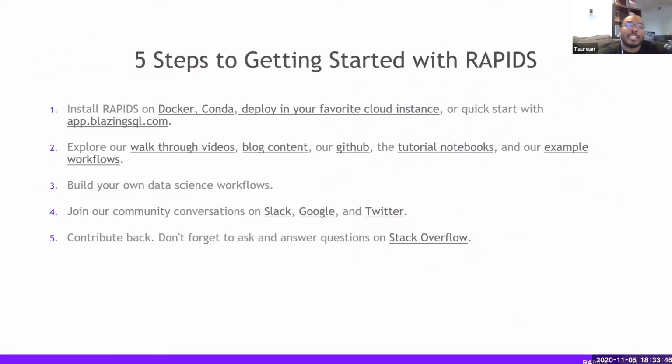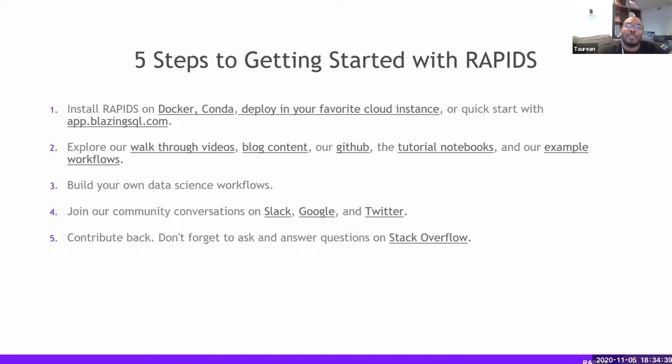So if you are interested, you can start with these 5 easy steps, which are found on our website, rapids.ai. We'll send a link out at the end. You can deploy on Docker, Conda, or several of your CSPs. CSPs are cloud service providers, like AWS, Google Colab, Oracle is coming out with some, and Microsoft Azure, who's done a lot of great things with us. Then, of course, you can quick start with app.blazing. You can also quick start with some videos. We have blogs, we have GitHubs, but basically we have everything ready for you to just get started and go.